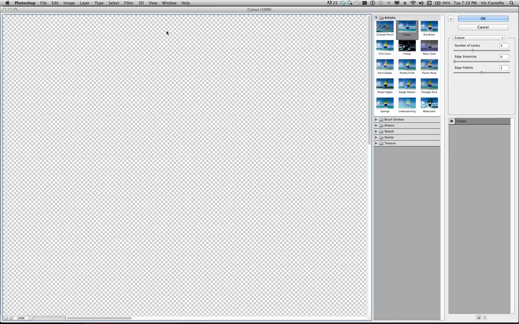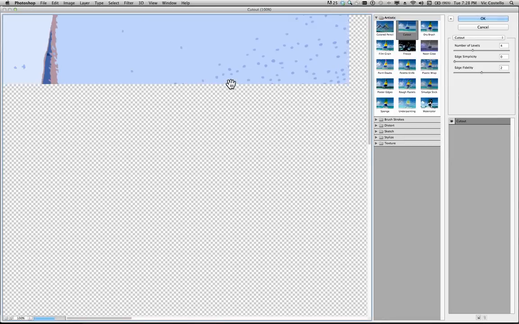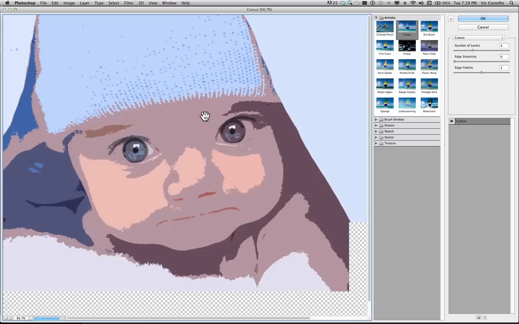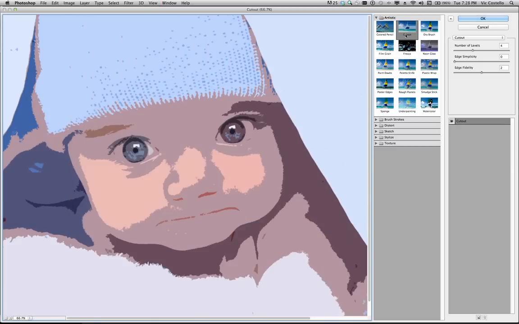And the filter gallery is a really helpful interface component of Photoshop that allows you to preview filters before you apply them, because very often you don't know what a filter is going to do until you select it, and then once you select it, you have the ability to manipulate the variables associated with it to mediate or modify the way in which the filter is applied. So in the preview window, I'm going to choose Command minus just to zoom out a little bit on my image, and you can see I currently have the cutout filter applied under the artistic category.